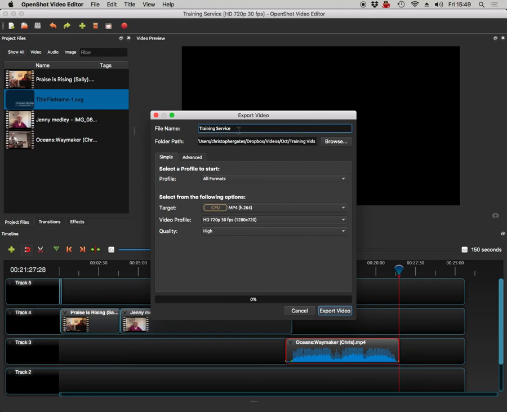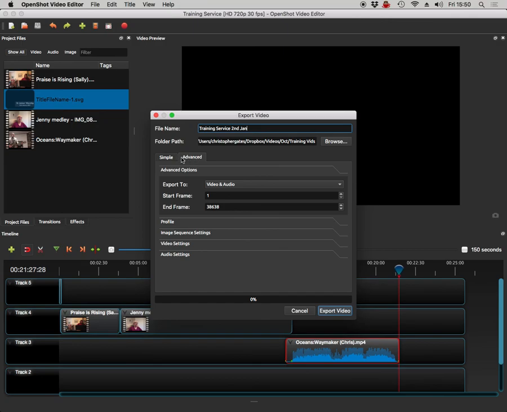You can change the file name to whatever you want it to be. Training, I'll maybe call it Training Service 2nd January, just so that we know what that is. Now, the temptation here is to just go export video and off it goes. But what you've just got to make sure is that the sound is correct. I won't go into the technical details as to why you need to do this. If you really want to know why, I can explain it to you. Just drop me a line. But we need to change the bit rate of the sound so that it doesn't mess up.